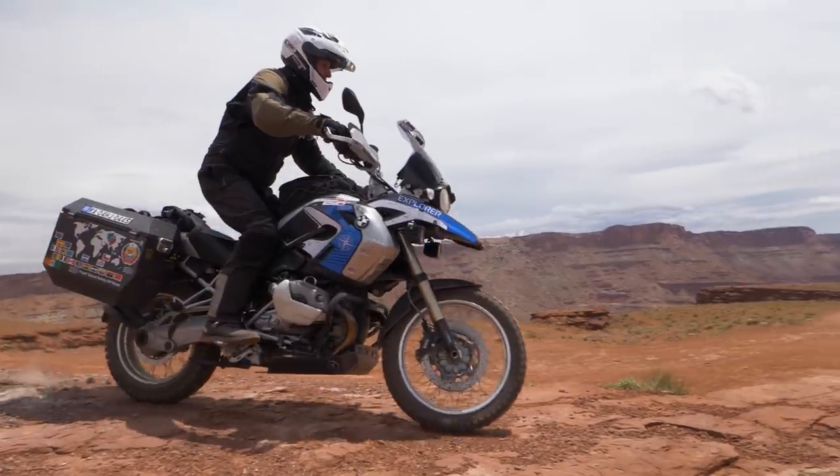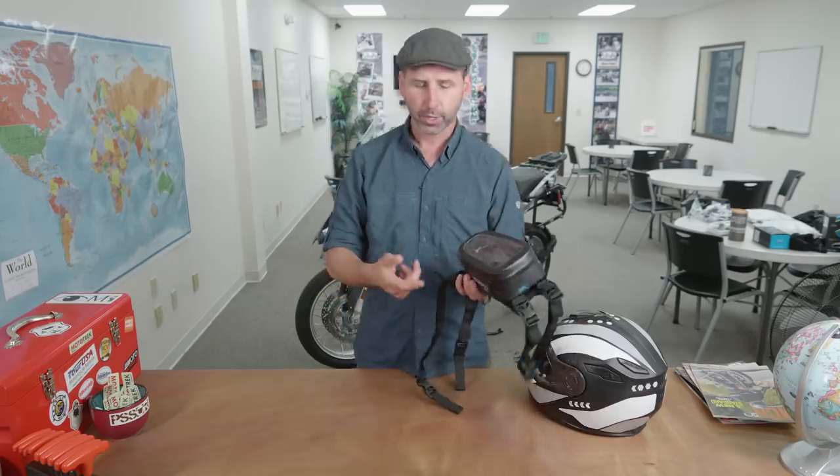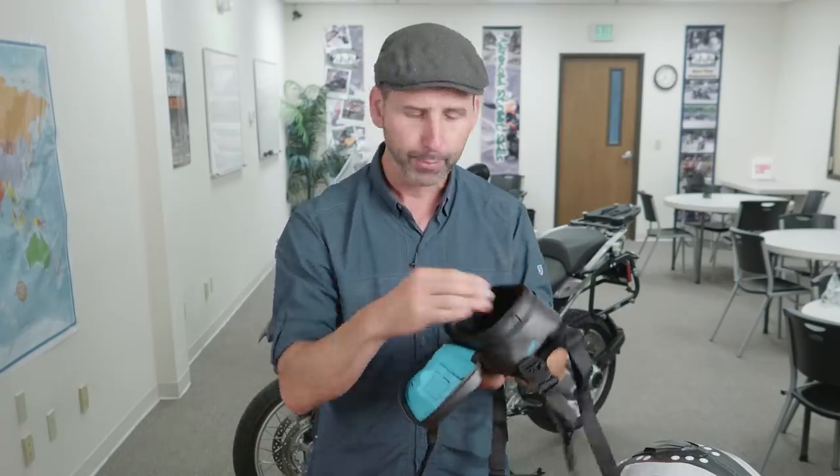I'm not a really big fan of tank bags — they often get in the way, I can't move around so much on the bike. But I do often want to have things that are quick access, like a camera. The problem is if I have a camera in my pocket on the bike and I come off and land on that, it can cause injury. So a small bag like the Mosko bag here — this one's called the Pico — might be a perfect solution for having quick access to something you don't want to have on your body. This one is just large enough to keep a nice quick point-and-shoot camera or any other small things you don't want in your pockets. It's totally waterproof and the strap systems will fit any motorcycle.